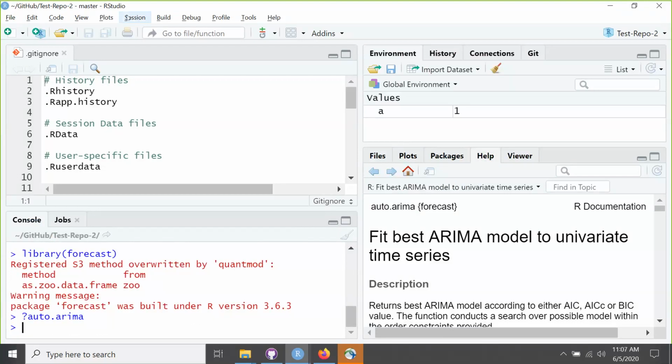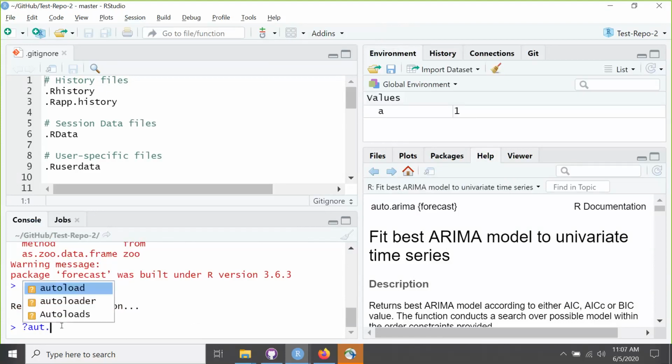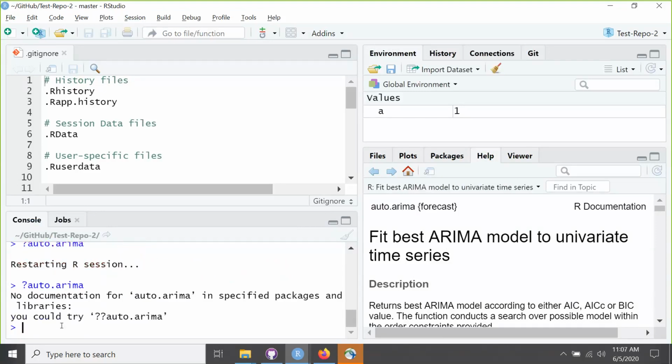And now if I do Session, Restart R, and I do it again, it doesn't know about it. Right, it got rid of that. It didn't get rid of the packages, just unloaded them. So that's a really nice feature in RStudio.